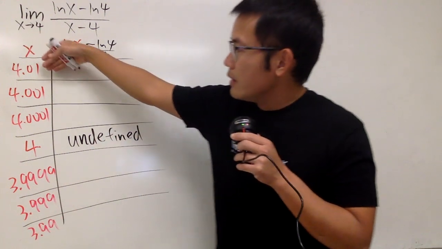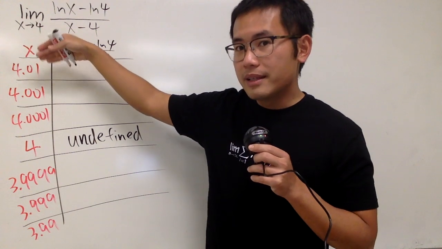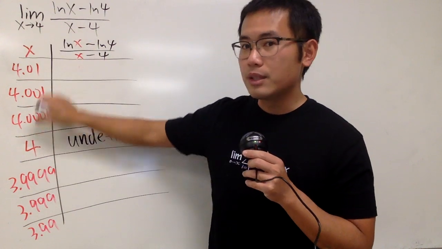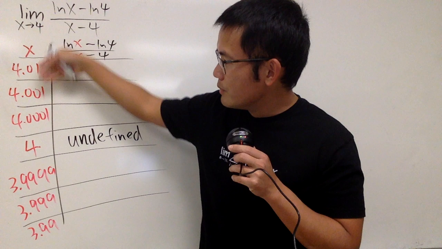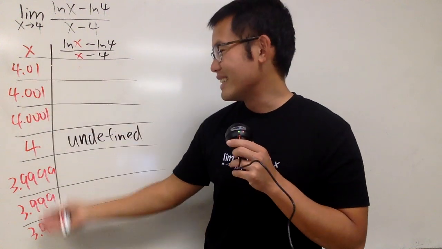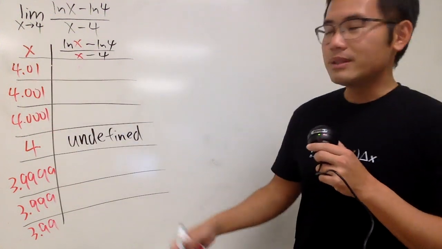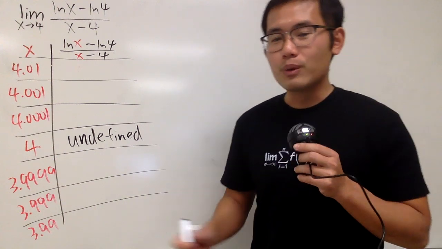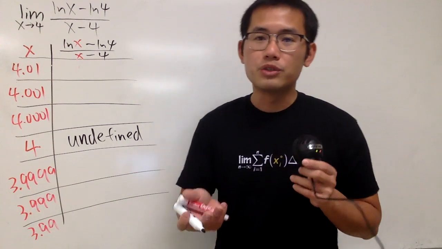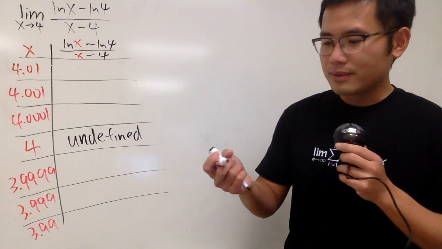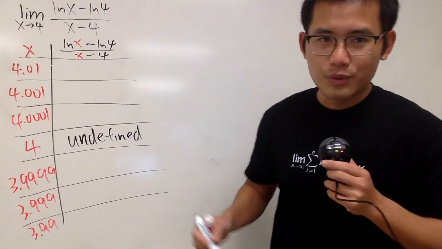As you can see, this right here is getting closer and closer to 4 from the positive direction because it's slightly bigger than 4, right? And this is slightly less than 4. Alright, so now you can just use your calculator, plug in the values, and you can use a graphing calculator the way I showed you guys in class. And I'm just going to write down the values that I have on the screen for you guys.